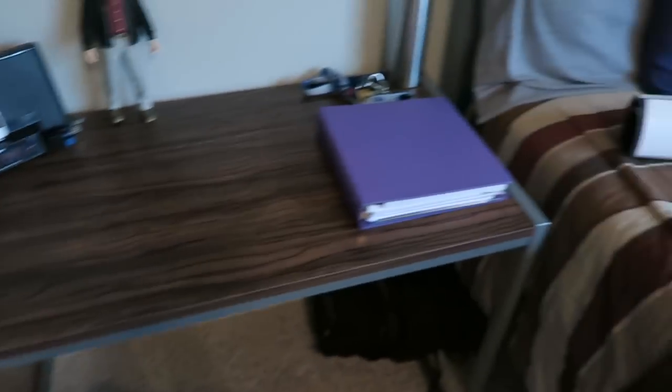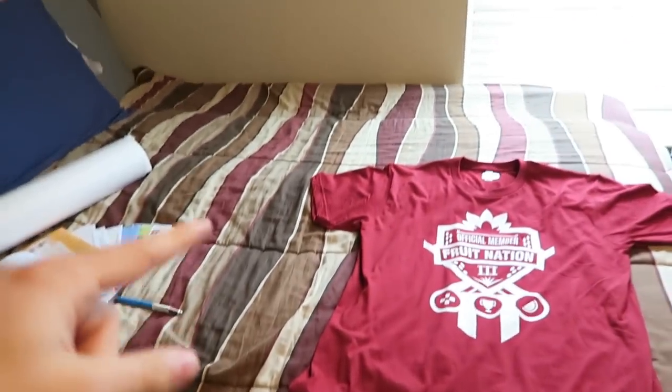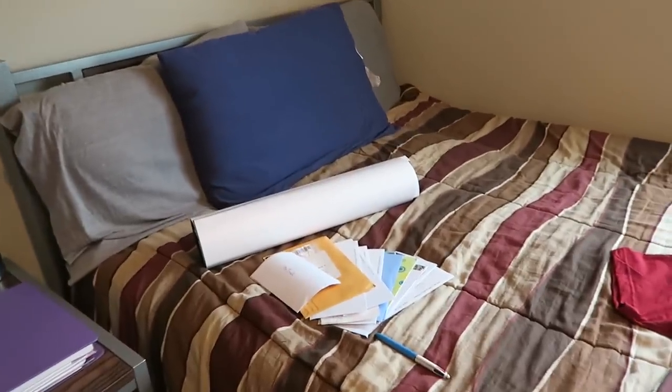Now this desk and table came with the house. Not only does the seat have great lumbar support, it also has great butt crack support — it was literally made for your butt crack, it's really weird. Can't say I'm a fan. And you might notice it looks like I have a dead person in my bed — nope, the mattress is rock hard, so I have these foam bed things. It's twin size, so I had to lay two of them together. They overlap a little bit, but super comfy.